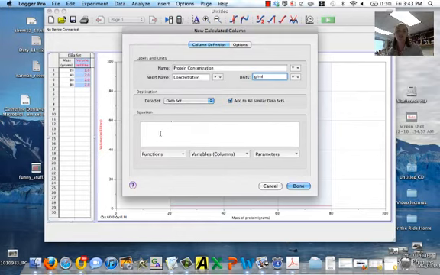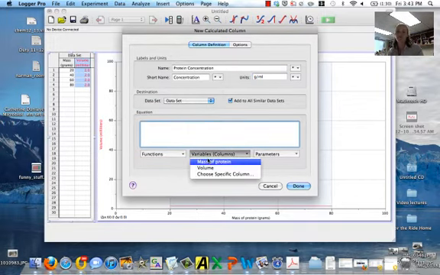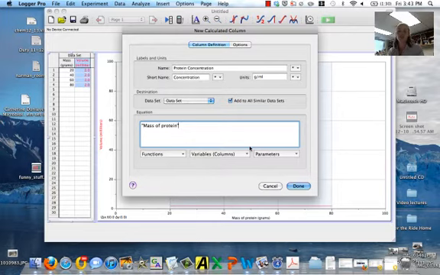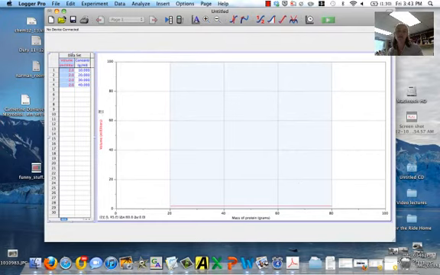So down here in the equation box, I'm going to click, in order to calculate this, I need to do the mass divided by the volume. So I'm going to, in the variables, click mass, and then divided by volume. And then when I hit done, I see that a new column has appeared.